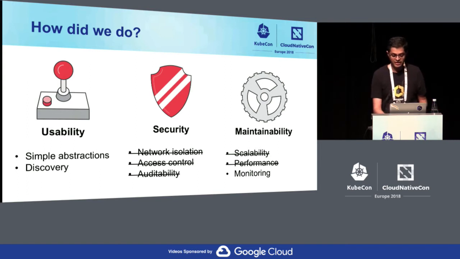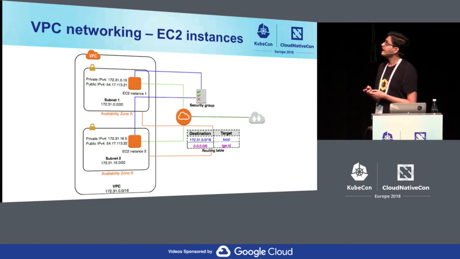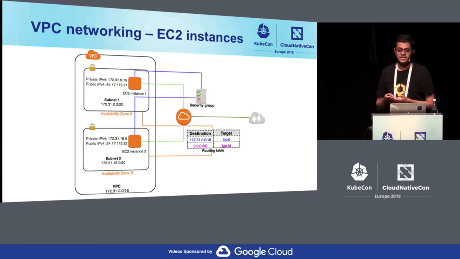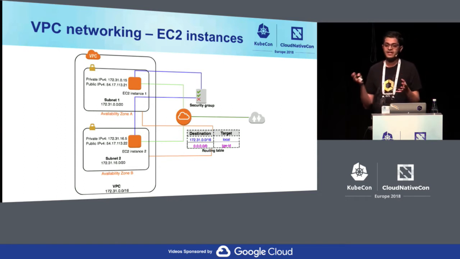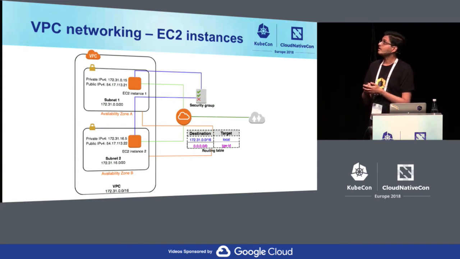So we went back, looked at how EC2 instances are networked, and see if we can get any inspiration from this. So this is a typical EC2 instance setup. We have VPC, which stands for Virtual Private Cloud, which is a software-defined network. All customers get one in AWS. And VPC usually has a large IP address range. It's almost like your data center networking. And by default, it gets a /16 range, which means you can create 65,535 endpoints within it.